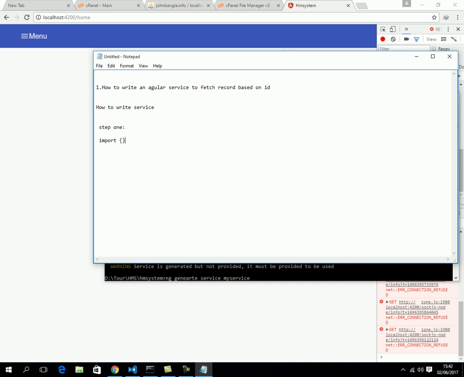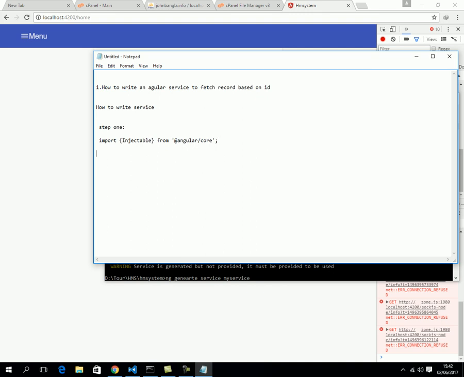Actually this one, injectable, will be automatically created. We don't need to write it, but I'm going to show all the code here, from Angular core.